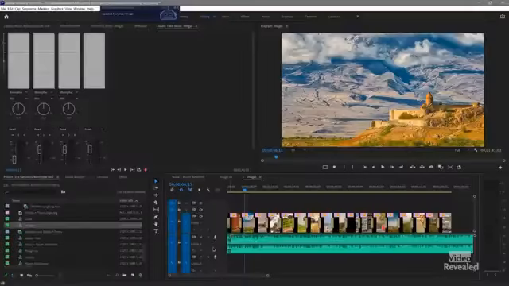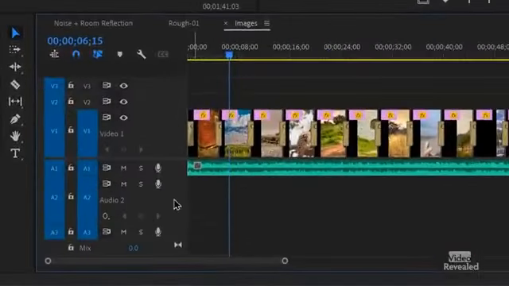Okay, the last thing I want to talk about quickly is voiceovers, recording your own voice directly into Premiere Pro. When you do that, you're going to want to use headphones or earbuds or something, because if you don't, the microphone will pick up the rest of the audio and it will create a problem. So the room needs to be quiet and you're only listening to your voice. So I've got earbuds in, I don't have my audio playing. So let's go look over here.